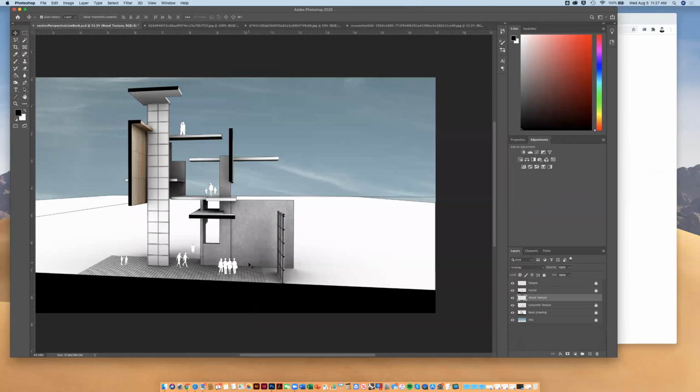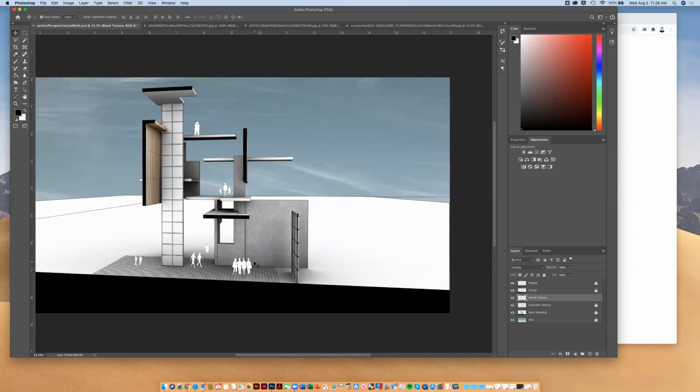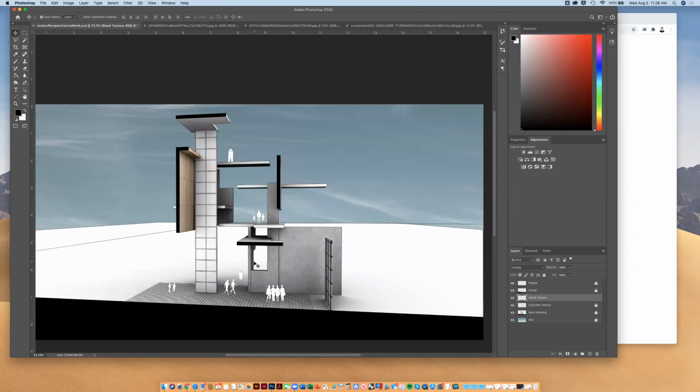We've added some concrete texture. Your model is going to be different, and so I think it's key for you to practice this and go through the motions and try this out. It's not always going to be perfect, but the more practice you get, the better you get. It's like painting or drawing or anything else, right? In order to develop skill with things, you have to practice, right? That works with any tool, right?